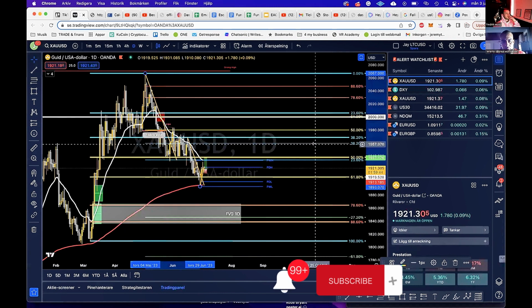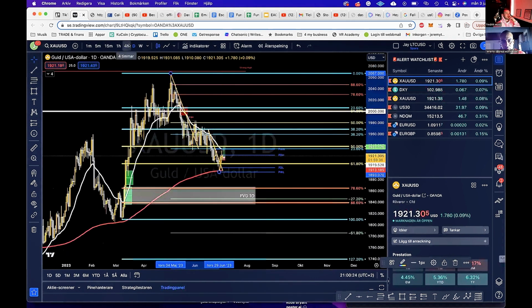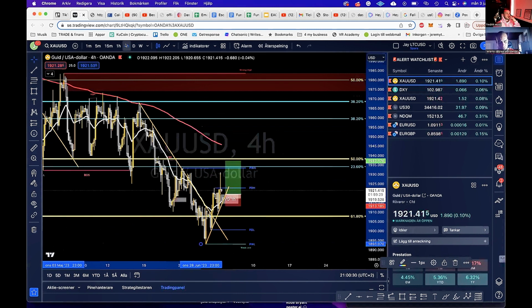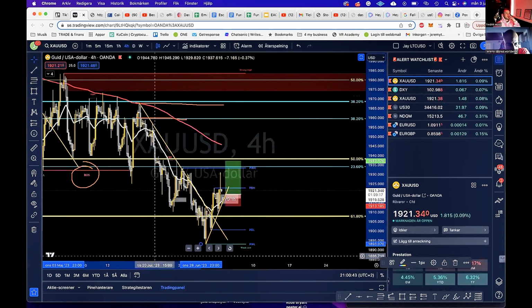Oh, here, sorry, this. Wait, give me a second. I need to see it. We're on the 4 hourly, and then we have this. There you go. Okay. Yeah, here. And it hasn't retraced back to this area yet, as you see. So I think we can see it going around in this uptrend for a little while, and then.